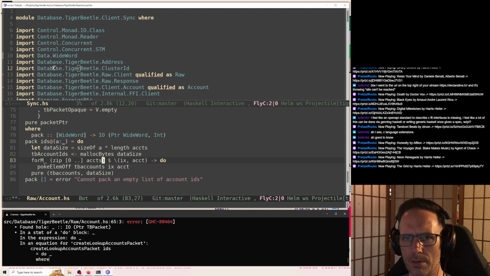Then we zip together the indices over IDs. Maybe a better name would be account IDs. And book that element offset of that index into our array for TB account IDs for that account ID. And then we return the array and the size of the array.